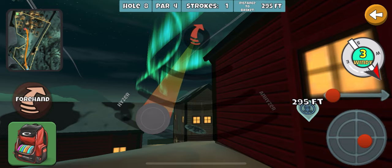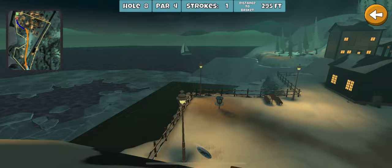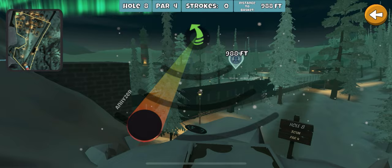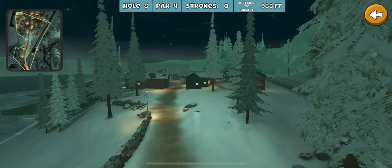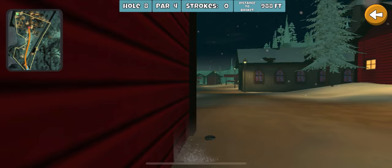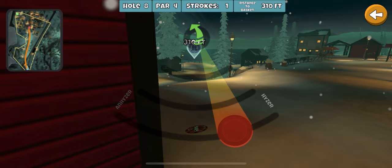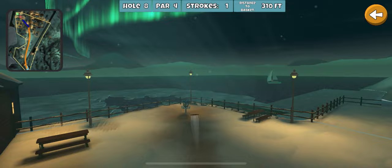You can see how long this has taken me — it is not an easy eagle, but you should be able to find a solid way to play this hole and come up with a birdie almost every time. The point of these videos is to show ace or eagle on every hole, so I'm going to keep going. Here we go — oh, that's twice I caught the edge of that house. There we go, this is the river — plenty of distance, should have good height. This is looking good... there we go, we got it! There's your eagle. Hope you enjoyed — moving on to the next hole, one more hole for Northern Lights.